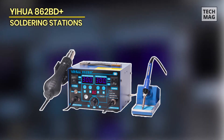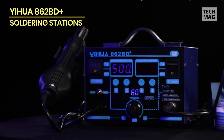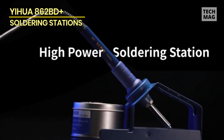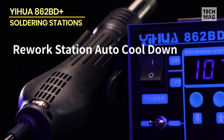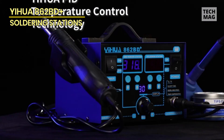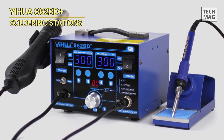Yahuwah 862BD Plus. The Yahuwah 862BD Plus solder rework station is the right tool for the job. This two-in-one soldering station allows you to rework and solder with one tool package. The included hot air gun is significantly quieter than typical hardware store options and is great for reworks, shrink tube applications, and dusting off circuit ports. The combo package effectively streamlines workflow and tool setup. The dedicated digital display screen and control layouts for both the soldering iron and hot air gun were a great touch.